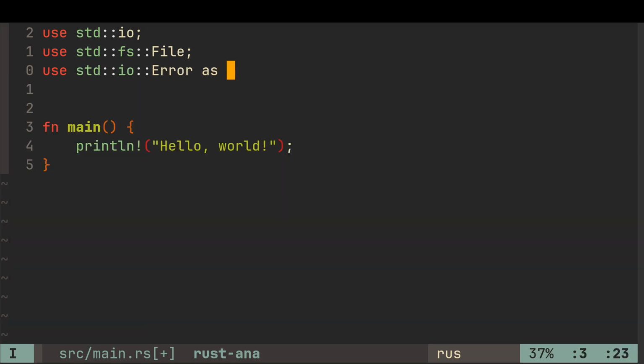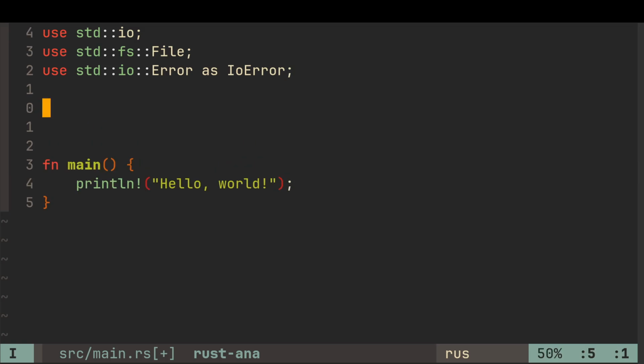And we're going to do an alias for that. So we will call it IO error. You'll see why we are doing that shortly, because otherwise we'll end up confusing ourselves with the word error in too many places. So we know that the IO error will be the error from the IO standard library.